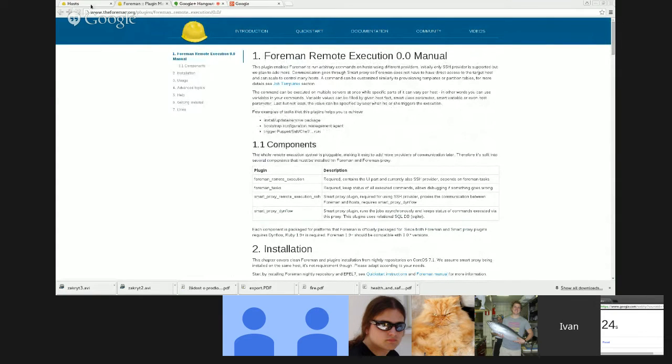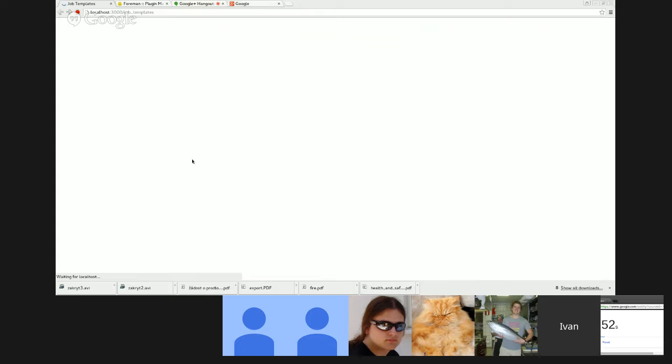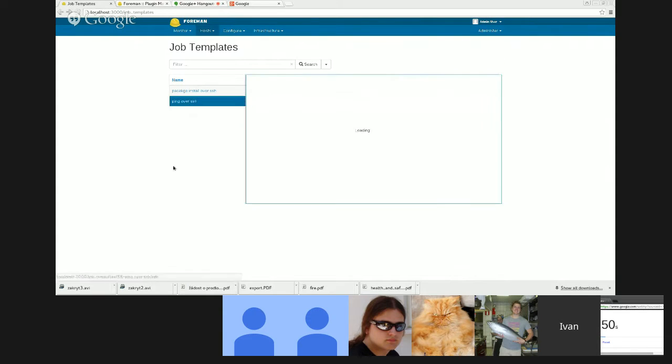Since the last demo, we did some work on showing the task statuses. You may remember from the last demo, we used Foreman Task UI for showing the information, since it has most of the data that we need, but on the other hand, there are better ways to represent this data. So that's what we did this sprint. Let's see what I have. I have some job templates, and it's very similar to what you've seen last demo.